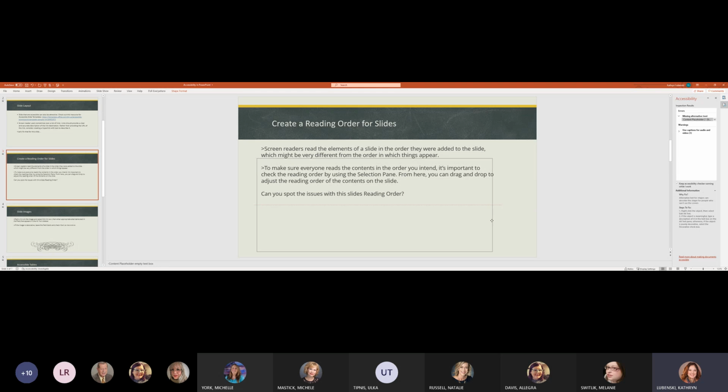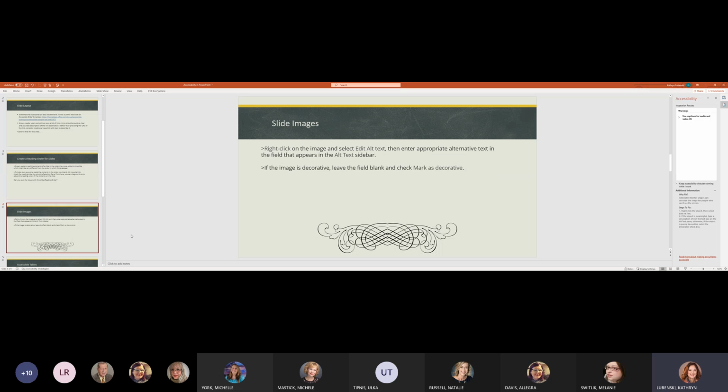You've started a slide, you put a text box in, and then you forgot about it. This will throw things off with the screen reader. It won't be able to read what's going on here. This helped me know that it was there because I wouldn't have known about it before. And now that I fixed that, the only other issue is captions, which we'll get to in a moment. But you can see why the accessibility checker is so handy.